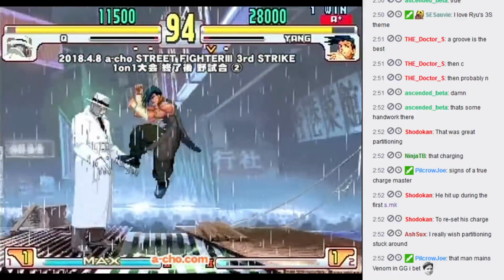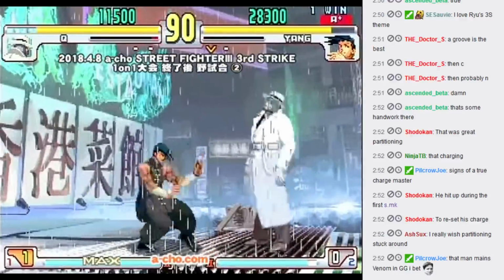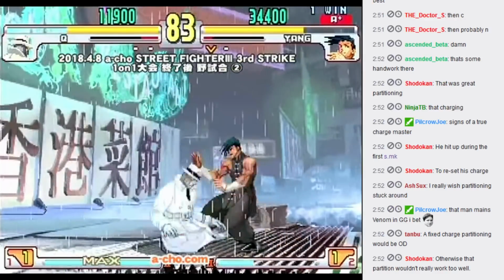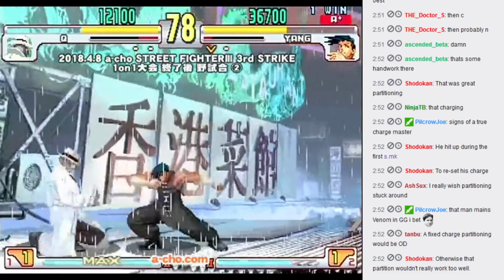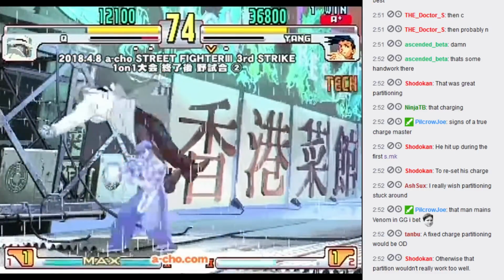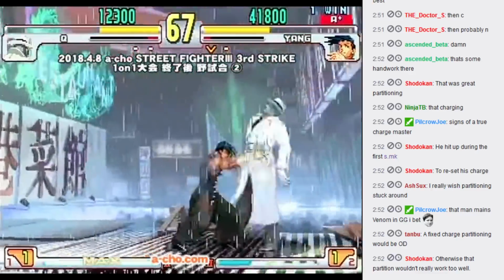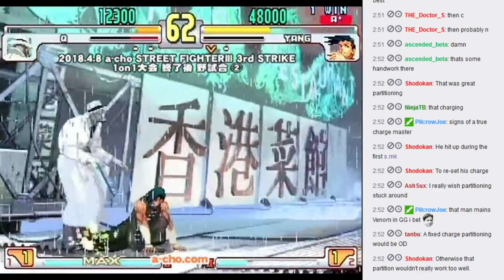Yang, this is a funny matchup because Yang has a giant footsie advantage. But if Hugo lands a super, if Q lands a super 2, Yang instantly dies. The round just ends. It's also very fast, so you can use it to punish Rekkas. That only works on women plus Q, I think.